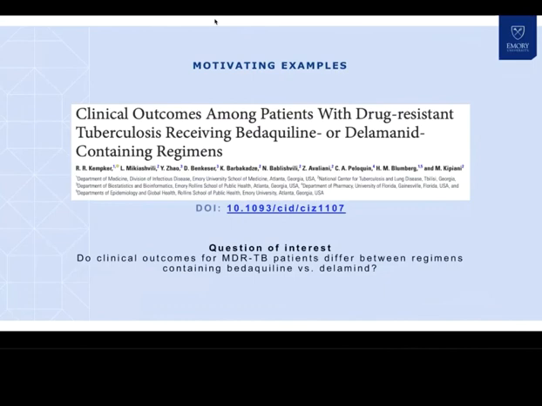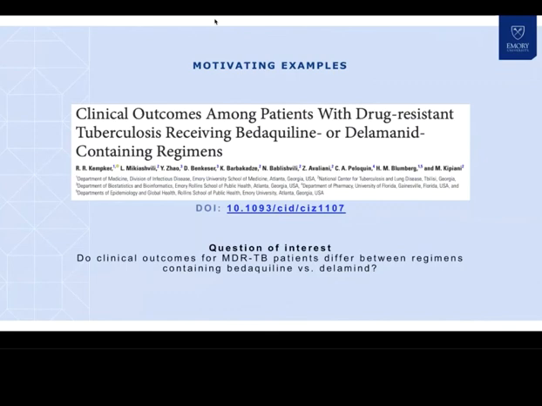So I'll just give a bit of background on these so we're not just talking about statistics out of the blue. This first paper recently came out in Clinical Infectious Disease. It was a study of multi-drug resistant tuberculosis. A little bit of epidemiology: it's really a growing public health crisis. I didn't think too much about this until I started getting into the tuberculosis world. Living in the first world, TB is not something that we always hear a lot about.